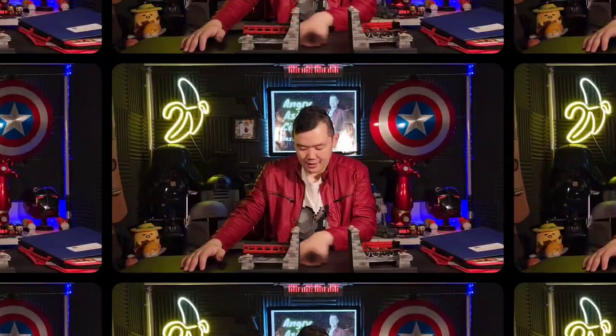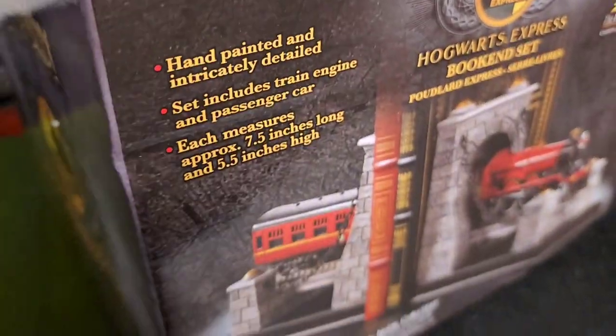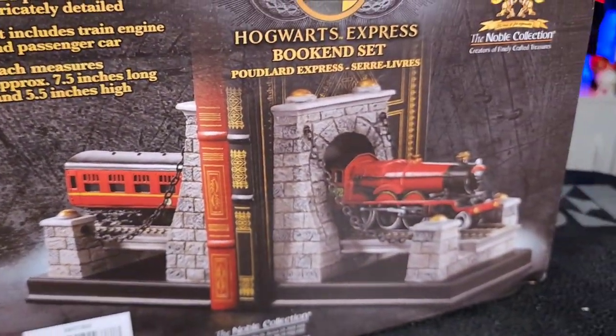But is it really worth a hundred dollars? Of course not. For starters, made in China — so much for the British loyalty. But it is licensed, so I guess that's why it's expensive. And who knows, maybe AliExpress could have made something for half the price. But the fact that it is the Noble Collection — when you say that to somebody, that actually means something. Not that it would mean something to someone who's not a nerd, but just saying the word Noble feels like it's classier than ever.